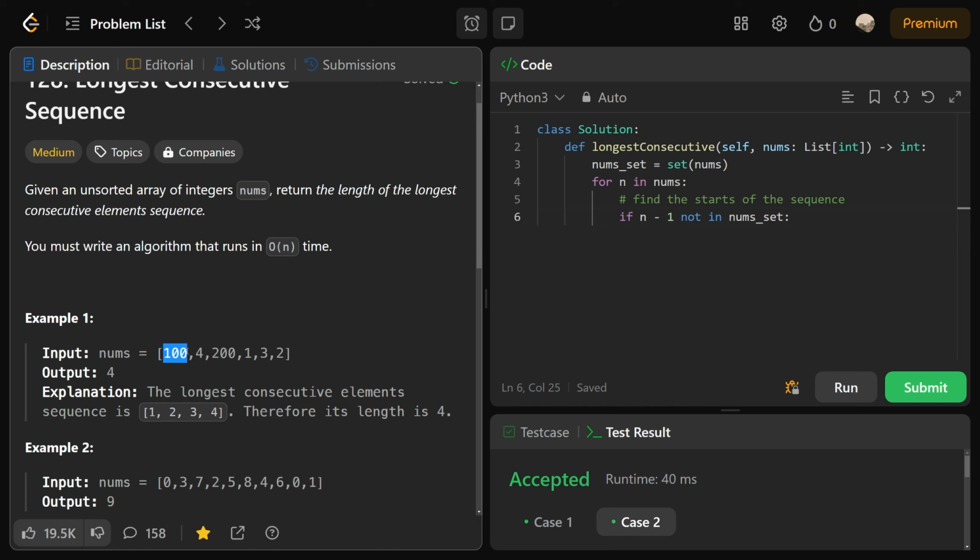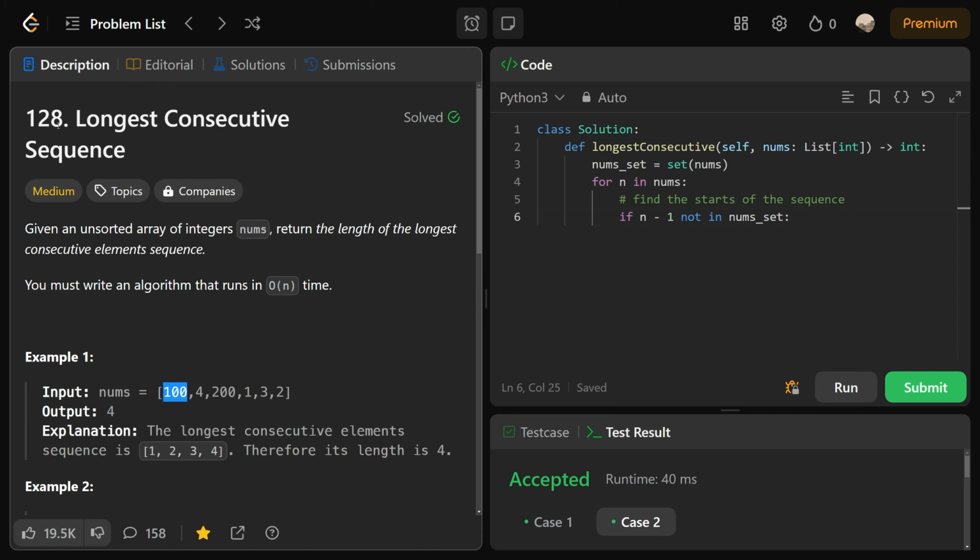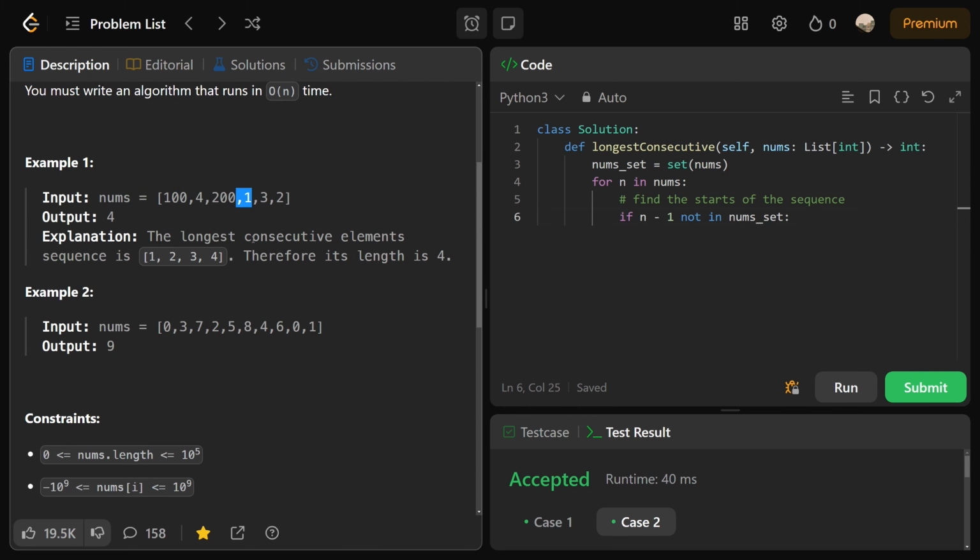Well, it's just the fact that the length of the sequence is 1. We don't know what the length of the sequence is, we just know that it's the start of a sequence. And if it's the start of a sequence, it could potentially be the longest consecutive sequence. So if we were at 1, we know that 0 is not in nums, for example. So we can just keep counting 1, 2, 3, 4 and have our longest consecutive sequence. But we don't know that.